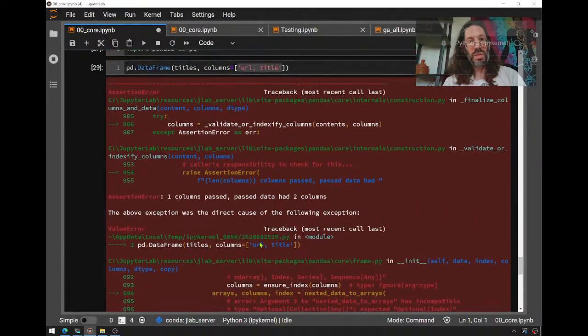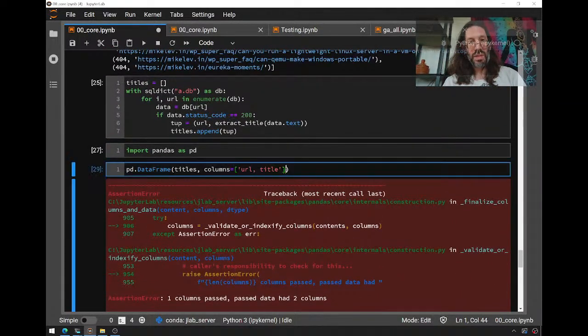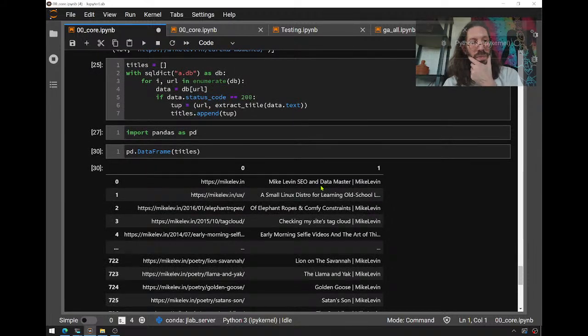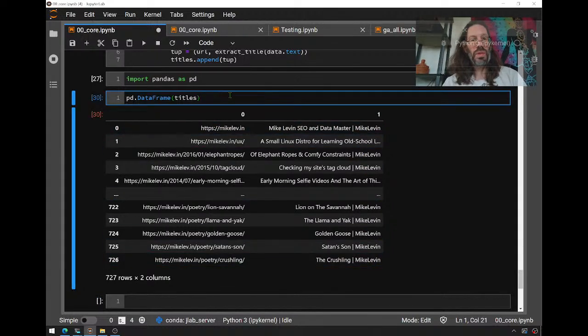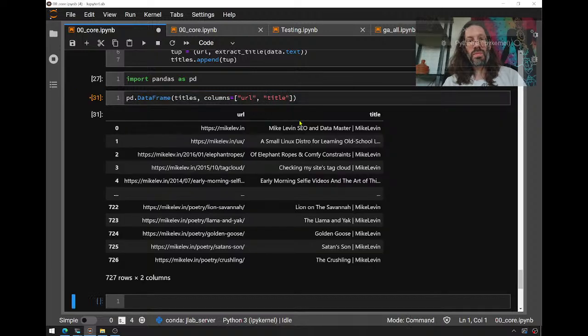Okay, well, I'm going to get rid of this for a second and just show you an instant success. So there's a URL. There's the title that goes with it. Oh yeah, string termination could help. So there's a column name URL and a column name title.